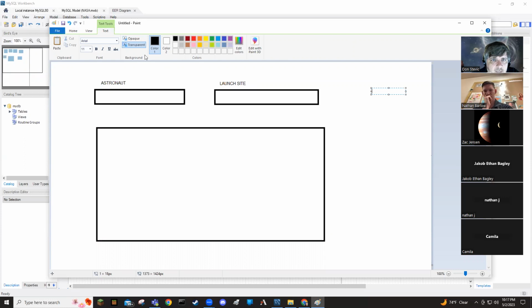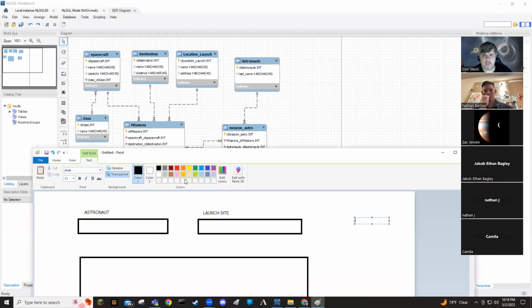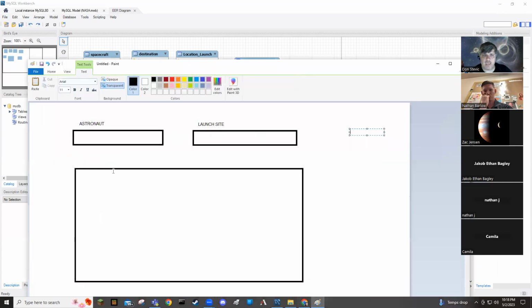And these are going to be drop downs. I don't have the ability to do tools here, so I'll do this. This box attaches to this table, this box attaches to this table, and there'll be drop downs. And then when I click the two of these together, I have a little enter button over here. In this box here will show me the astronaut and what launch sites they went from. Okay, does that make sense?